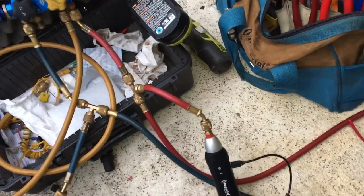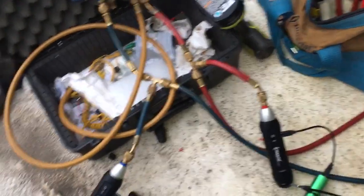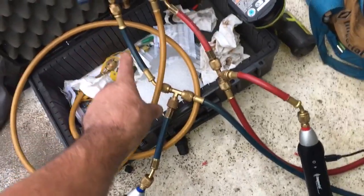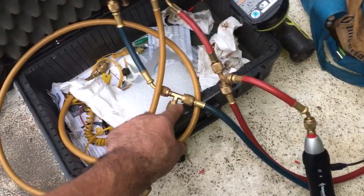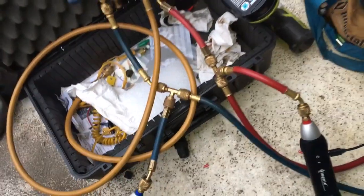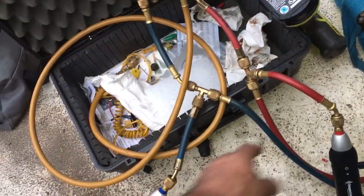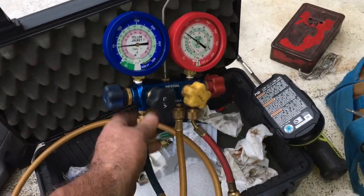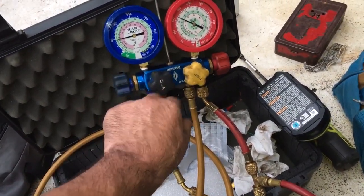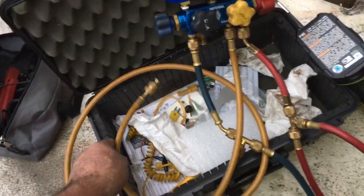You can close the liquid line solenoid at a temperature control downstairs and have your iPhone right in front of you and tell what's going on on the roof. This is the way I do it - I have my regular gauge hoses hooked up, but before it gets to my manifold I have two little shorty female-by-females. This is just a regular quarter-by-quarter-by-quarter tee with no Schraders in it - just a straight-through tee. The reason I have it on the branch is so when you purge out your hose, everything gets purged out. I always purge out my hoses just a little bit out the vacuum, so I can purge out my suction and my high side. That way I can have this part all sealed up still.